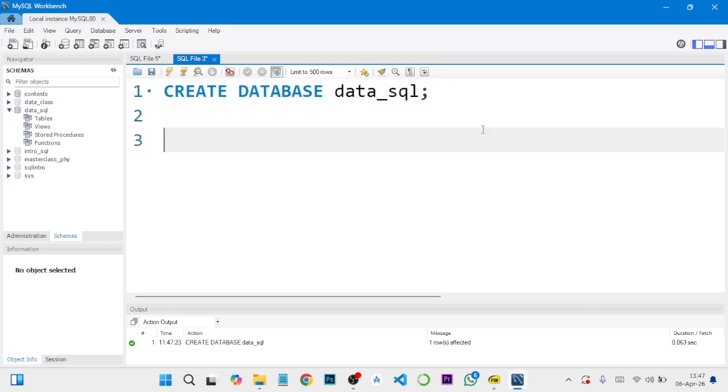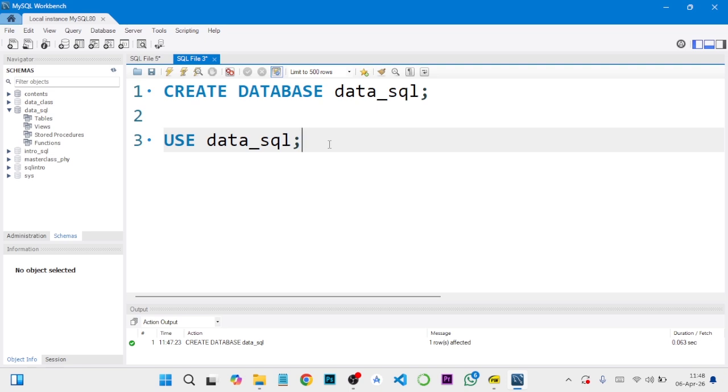Now, so that we can use that database, you come and say USE data_SQL semicolon. But in MySQL Workbench, at times you can write your queries without a semicolon. Once you highlight it and execute it, it's going to run.